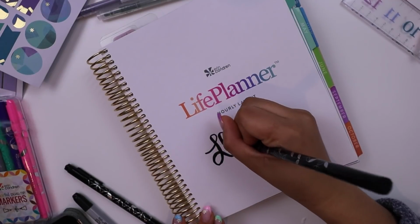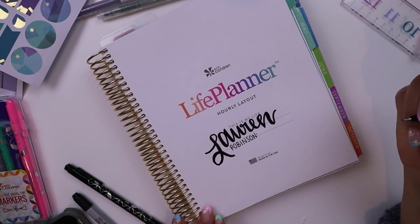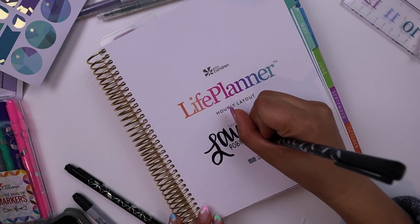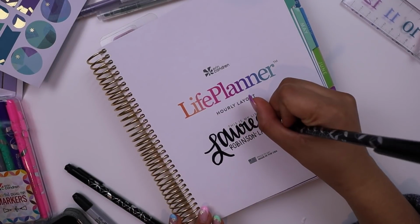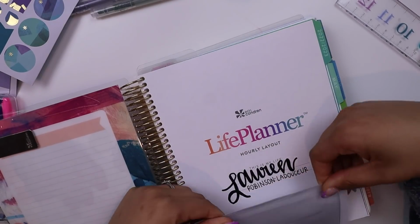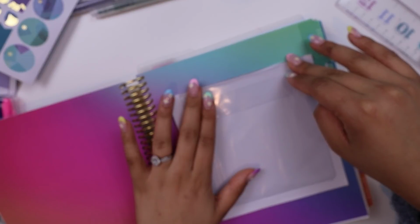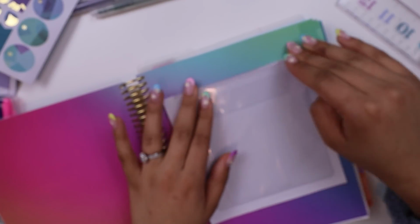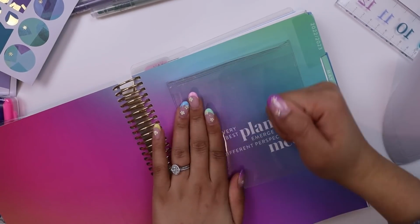So those are the big things that we're doing, and now here are some other fun things that I'm doing to set up my planner. To start, and this one seems so simple, I actually put my name in my planner. I think that this one for some reason causes me a lot more hesitation than anything else, because I really feel like putting your name on your planner makes it all real. I also like to put a pocket on the front. This pocket in particular is a pocket that Avery sells. I like to make sure that I keep stamps in it. You just never know when you need a stamp.